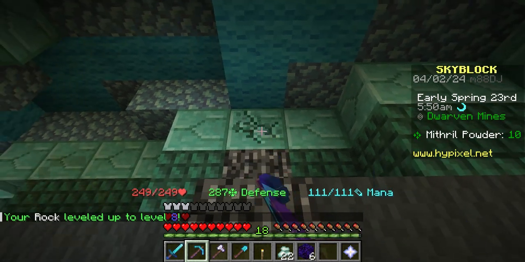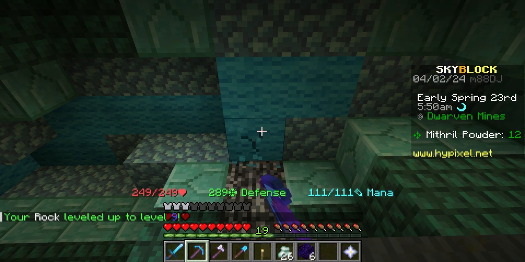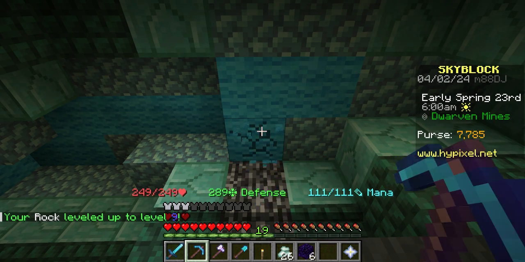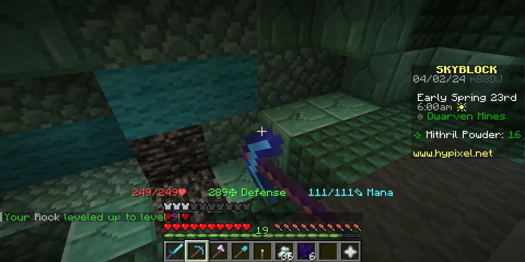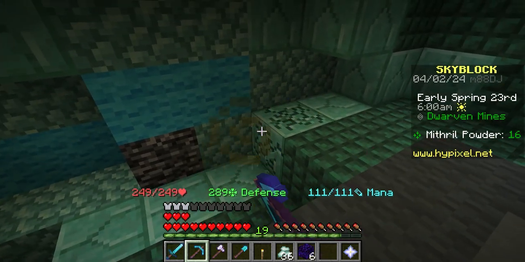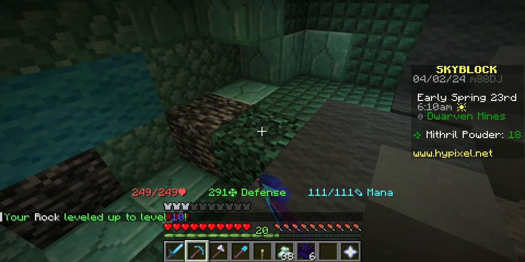Okay, so I think it's actually more worth it to mine these blocks. These give you like two. What does this one give you? Come on. Let's go. That one gives you four. I mean, that's not bad. It's not bad. Rock is already up to level 10.